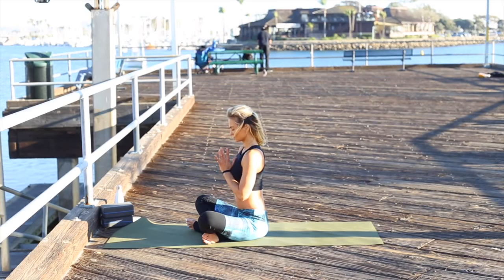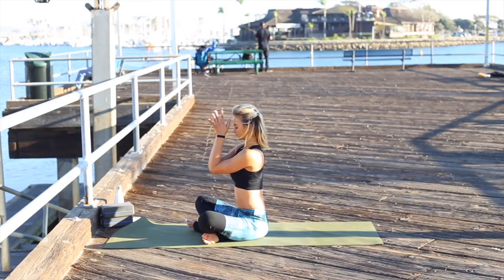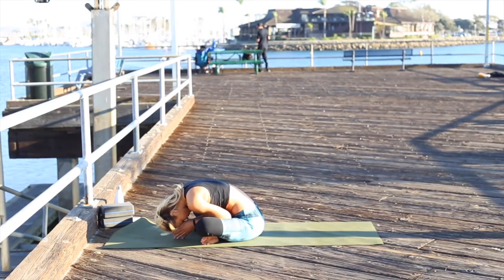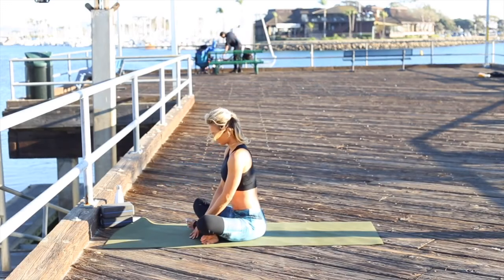Come into a seated position. Bring your hands to your heart center. Sit up nice and straight. Keeping your eyes closed. Bring your thumbs up to the third eye center. Exhale, fold forward. Namaste.